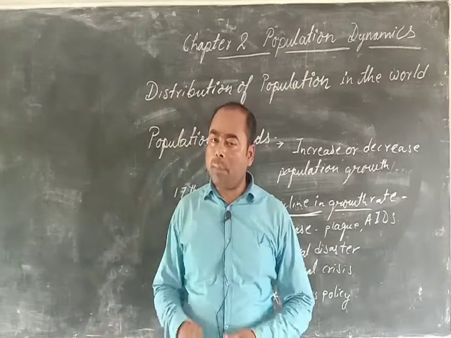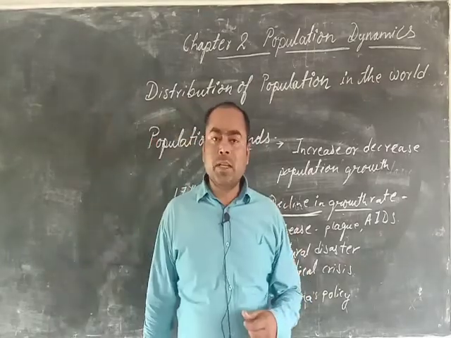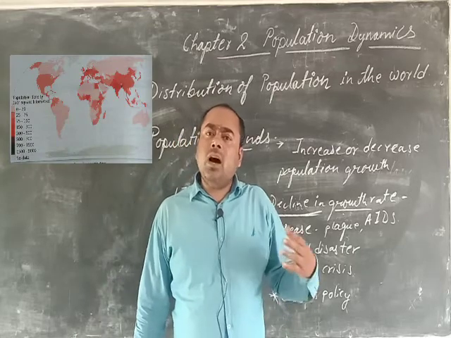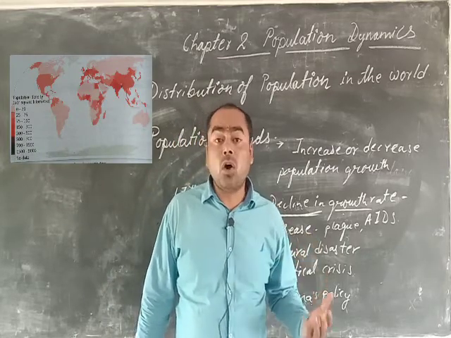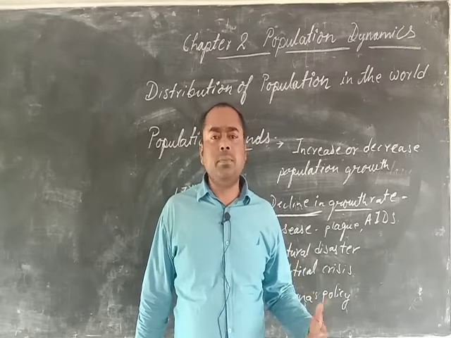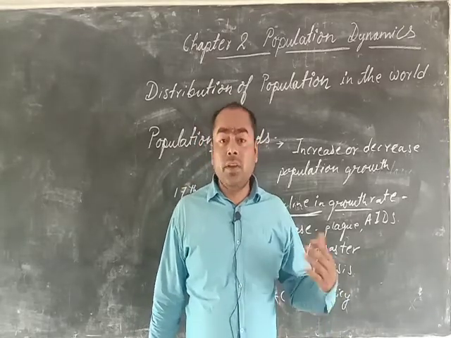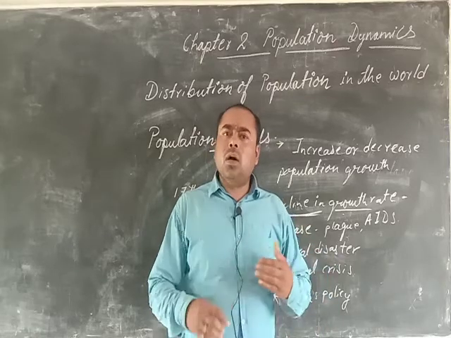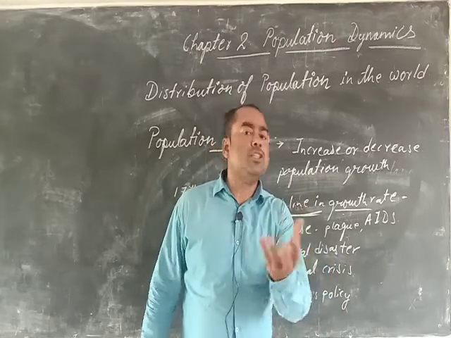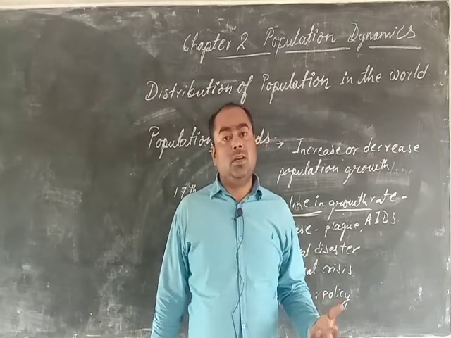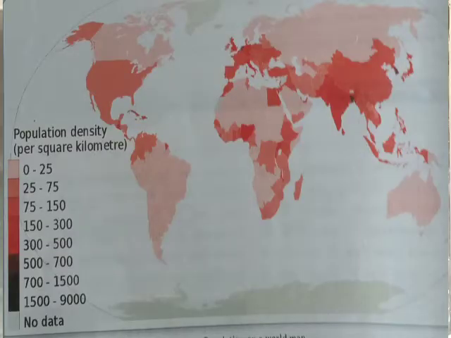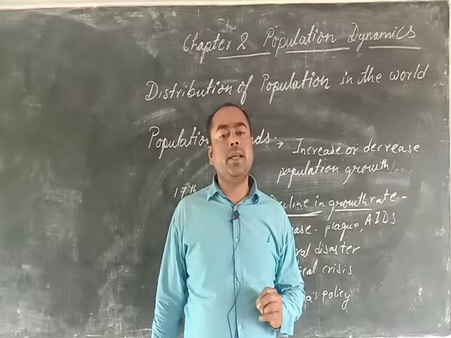Now let's come to the next topic, the distribution of population in the world. In the world, the population is unevenly distributed. That means it's not the same all over the world. There are many reasons related to that, maybe because of climate or the relief features. Okay, so throughout the world, the population is not equally distributed. In some places, like near Bangladesh, or in Asia, you can see Asian countries have a large number of people, but countries on other continents have a lesser number of people. So population in the world is unevenly distributed.